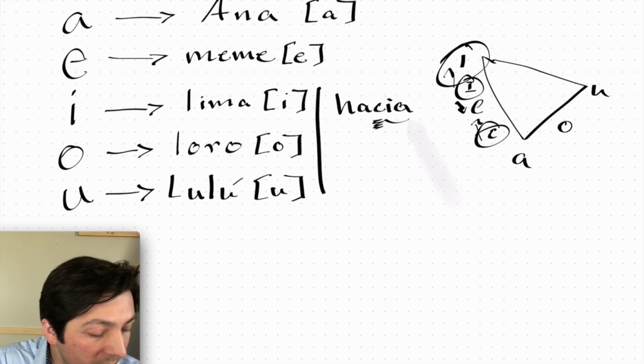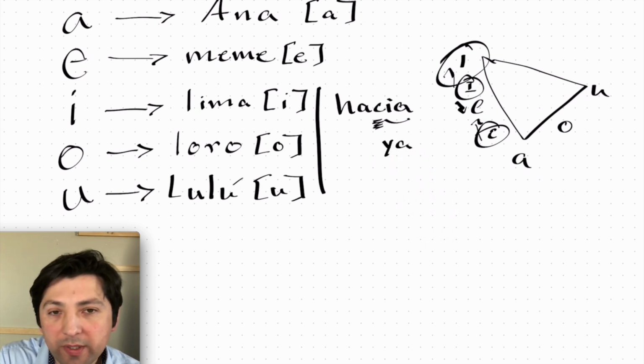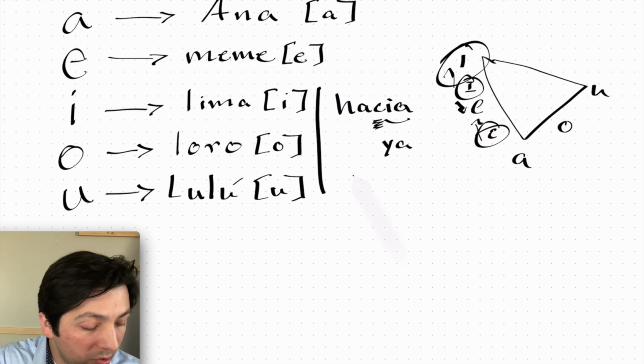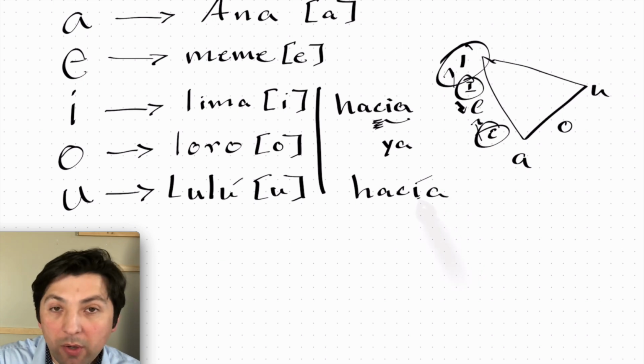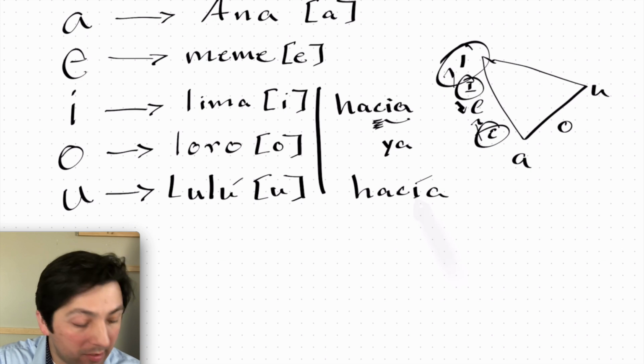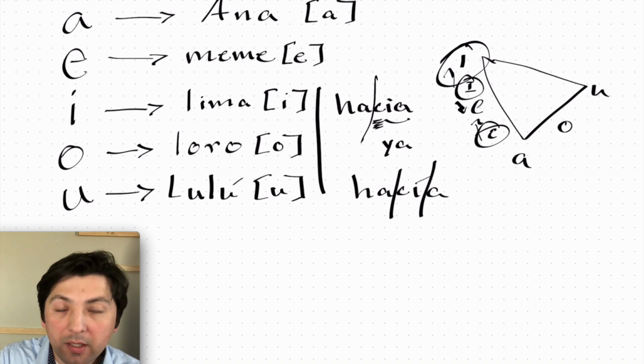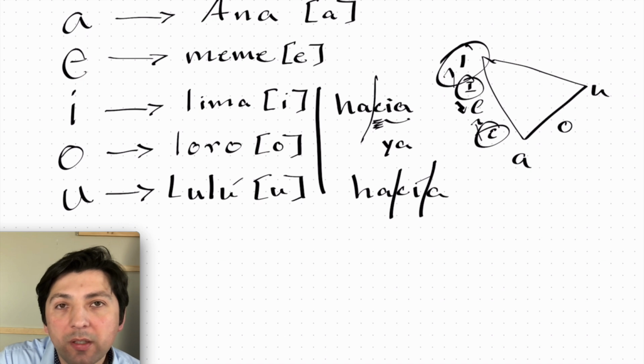So here this is going to become a glide, and notice this sounds like a YA. That is what it sounds like. Right? So keep that in mind. Now if we put a stress on it, this is going to now have its natural sound. So it'll be hacia. And that's how you divide it in syllables. So this is just 2 syllables. It glides. This one is 3 here at the bottom. And that's one of the differences.